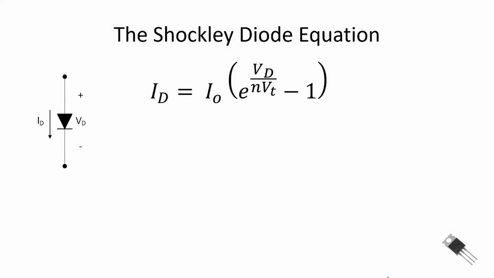Let's quickly review the Shockley diode equation. The Shockley diode equation relates the current through the diode I_d to the voltage across the diode V_d — here the anode is on top and the cathode on the bottom. The current through the diode I_d is equal to the reverse saturation current I_0 times the quantity e raised to the power V_d divided by n (the ideality factor) times V_T, all minus one. For a polycrystalline device we assume n = 1.3, and for a monocrystalline device n = 1.2. V_T is the thermal voltage and it varies with the temperature of the p-n junction; at 25°C the thermal voltage is approximately 26 millivolts.